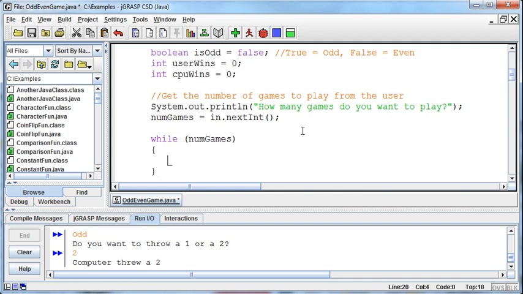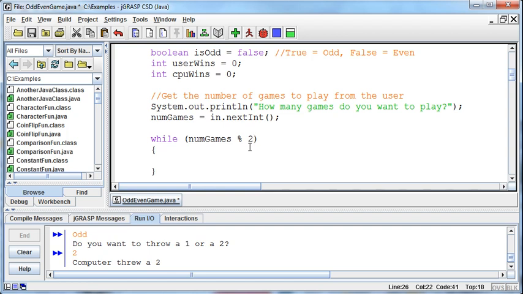Well, this is where some of the helpful little math operators come in, because I can take and modulus that number by 2. And while the result, number of games divided by 2, and we get the remainder is what the modulus is. So if I say 5 games and divide that by 2, then I have a remainder of 1, meaning it was an odd number. If I say 4 games and modulus that by 2, 2 goes into 4 twice with a remainder of 0, and I know that it was an even number, right?